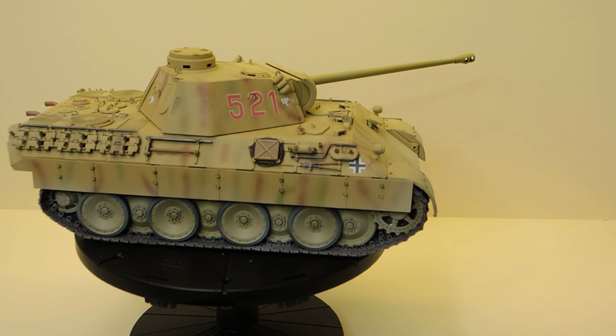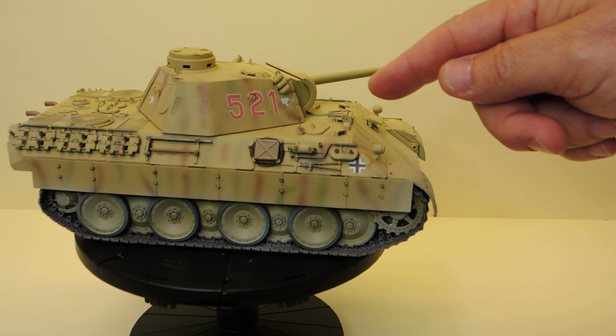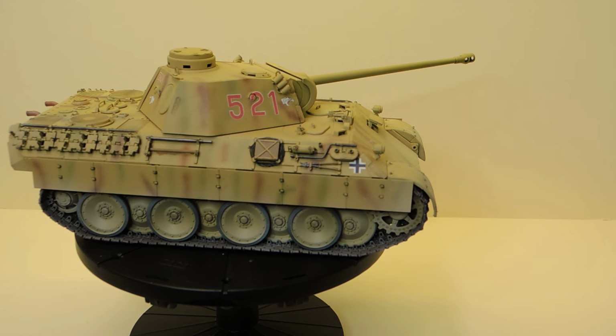I used a bit on the actual gun support on the front, the gun travel lock, I should call it. On the chain I painted it with a greasy, oily colour, and it just gives it a chain-linked look, so it doesn't actually look like a lump of plastic. So I'm quite happy with that.